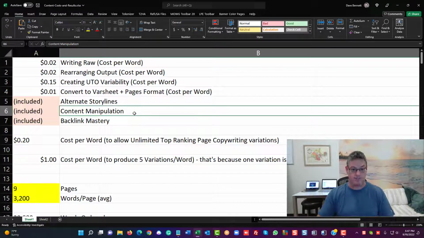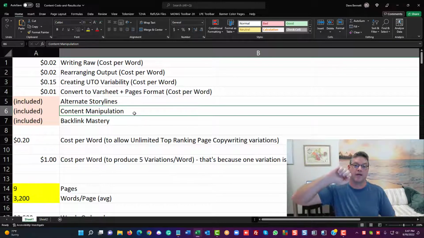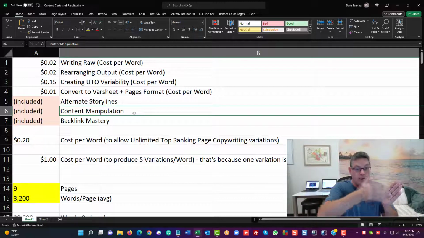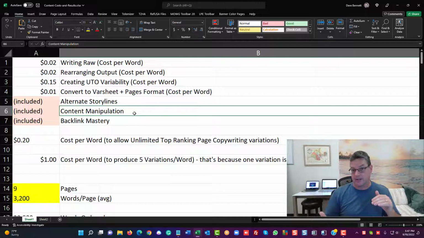That way, even the paragraph splits on the pages are not the same number of paragraphs on every single page. Now, you might say, Dave, didn't you say for an audit, you have to have a minimum number of headers and a maximum? You have to have a minimum number of paragraphs and a maximum. Have to have a minimum number of words and a maximum. Same thing with images. And the answer is yes. We're creating all the pages within that band. Some will go outside of the band rather automatically, just because we're creating all the variations. But that's totally fine.